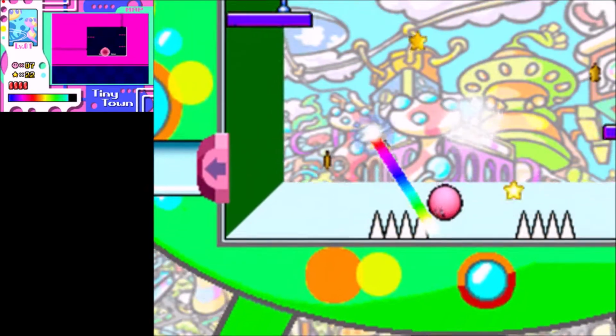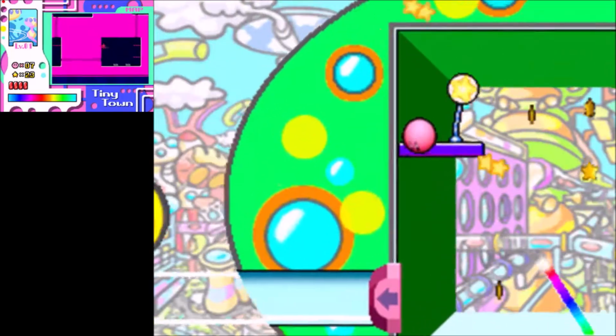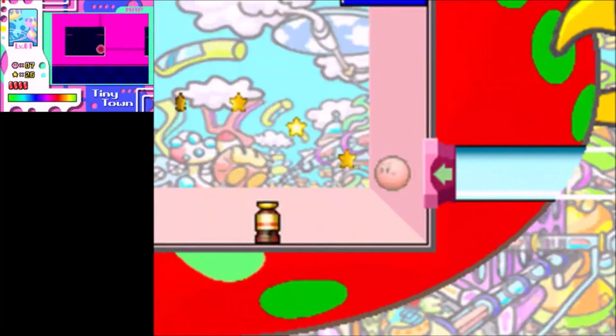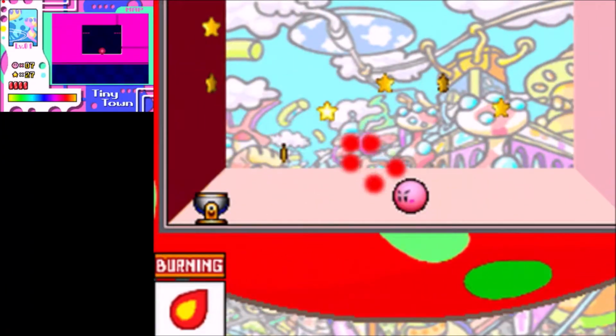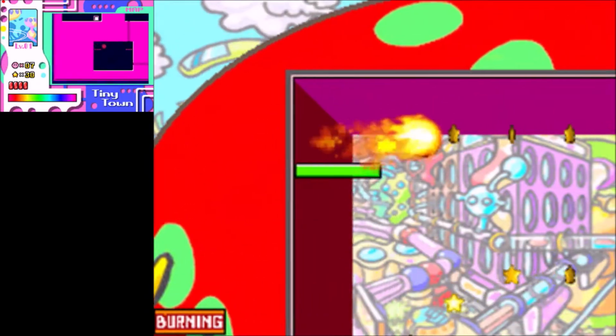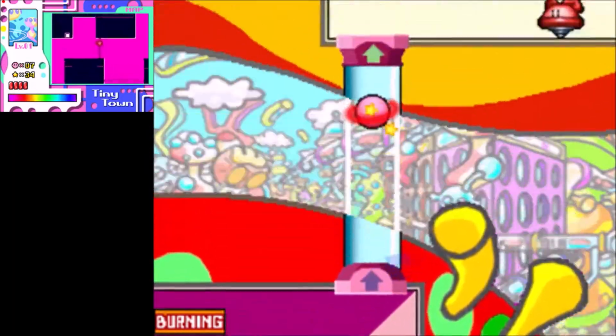Don't mess with Kirby. Hey, that's something this bitch is gonna have to learn as we get to the end of this game. Which unfortunately we won't get to deal with her until the end of this game. Oh, but soon enough, she will learn her mistakes. Soon enough.